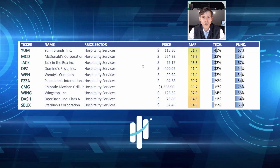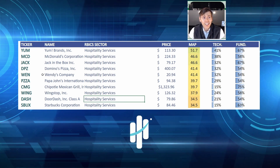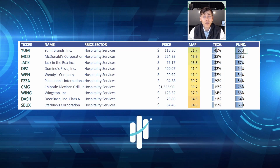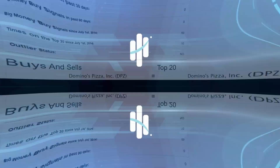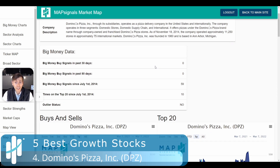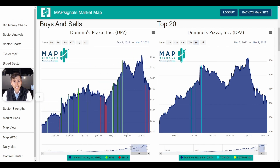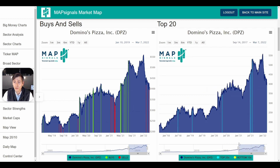Now let's turn our attention to food stocks — that's the hospitality services sector. We've got 10 names, basically fast food stocks. They've got a middle-of-the-range score, basically due to low technicals with decent fundamentals. I'm going to be looking at a historical big-time winner. Number four, we're looking at Domino's Pizza. It is very simple — they sell pizza, just a huge pizza chain especially in the US. This stock has been a monster winner. You can see it had a lot of green coming in earlier in the year, then had some selling. Just like a lot of the stocks we're showcasing, when these sell-offs come it can mean opportunity. Off to the right, you can see it does have those blue signals that we like.